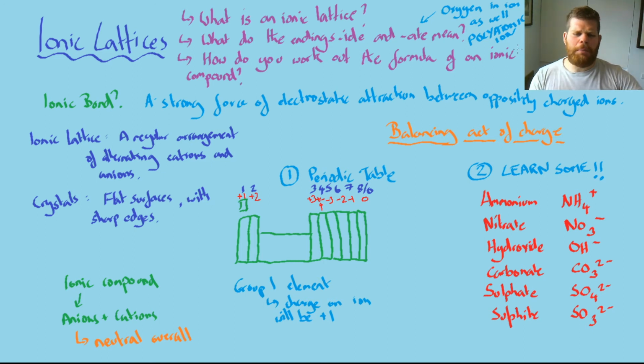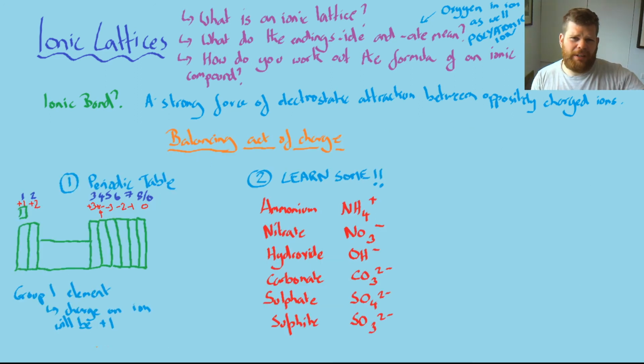So how do we combine them together to write an ionic formula? I'm keeping this information up on the screen because it's going to be useful, and until you actually learn what those polyatomic ions are, you might want to have them there for reference when you're writing formulas. So let's say we've got a substance, sodium chloride. Everybody knows sodium chloride, and you probably already know what its formula is because you've probably come across it before. But how do we actually work it out?